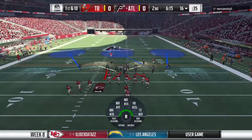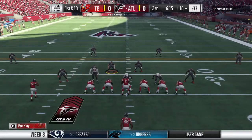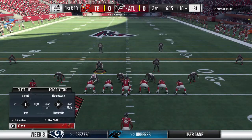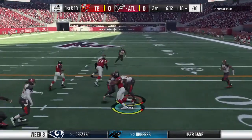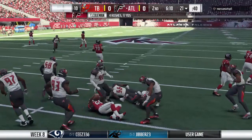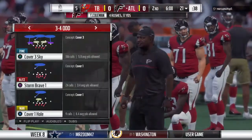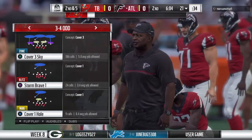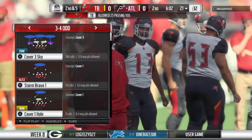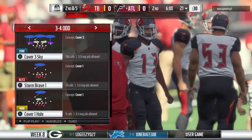And when you start off a game, you don't even think that's an issue, do you? But you go a drive, a second drive, no first down, that becomes an issue. Now you got to think about, okay, what type of play calling do I have to do to get us in a spot to pick that first one up? And he'll take this one up over the 20 to the 21-yard line. 5 yards is the tally on first down. That brings up 2nd and 5.